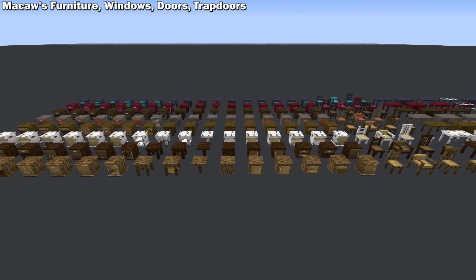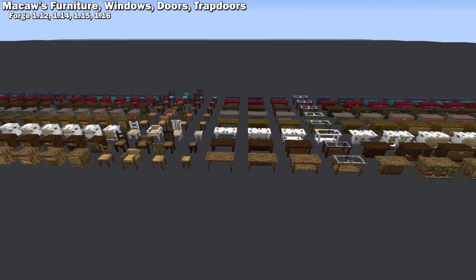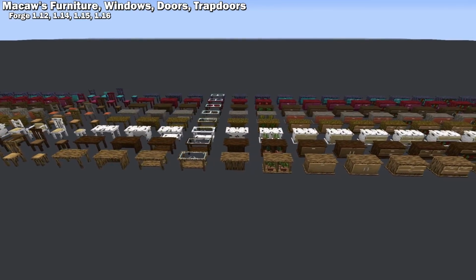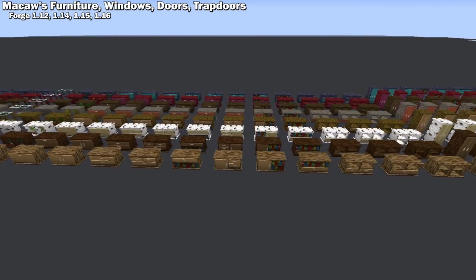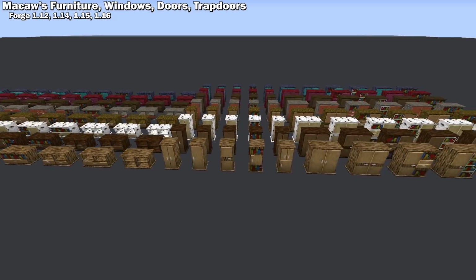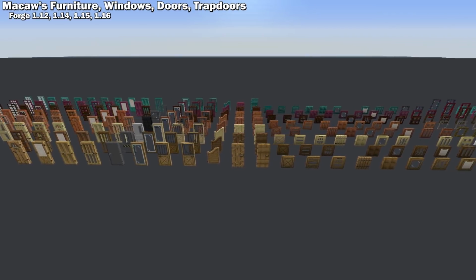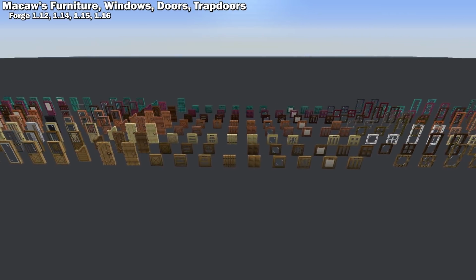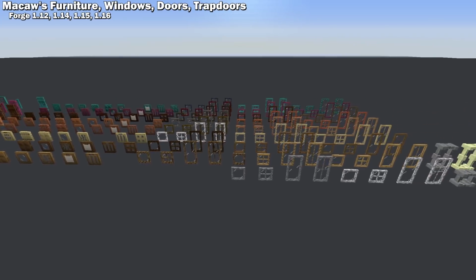Next, we have a group of four mods that I think will be staples of mod packs for a long time to come. I'm putting Macaw's furniture, windows, doors, and trapdoors into the next spot. All of these are very high quality and well-polished mods full of beautiful new decorative items for your world. To be honest, I was amazed to see that all of these were released in 2020. The developer has really made a good name for themselves, and I'm looking forward to seeing what they make this year.